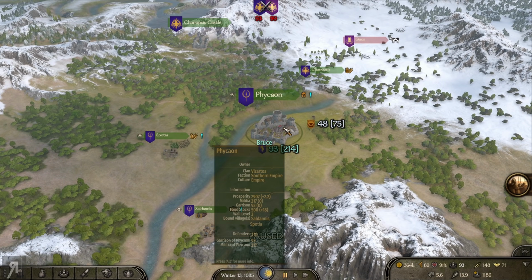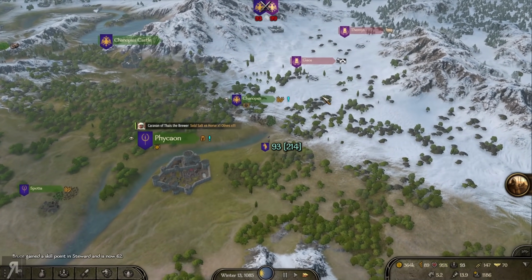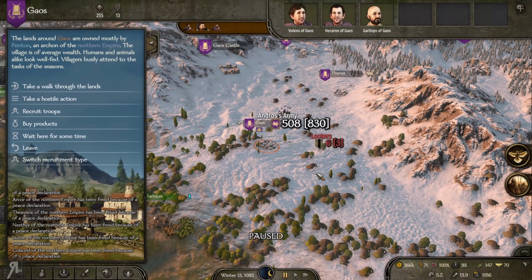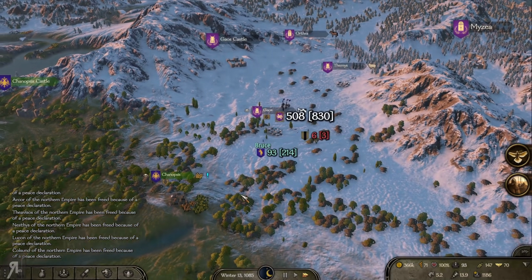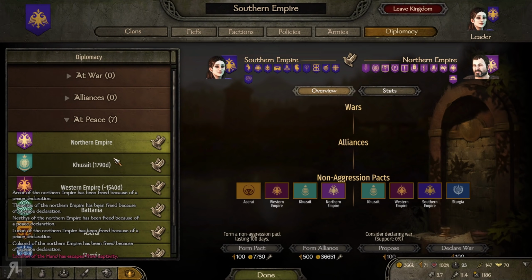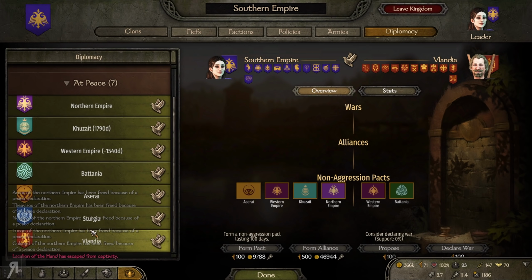A lot of extra money right there. Okay, so I have 99% war exhaustion against the Western Empire right now, so it's highly unlikely I'll be able to finish this up. Yeah, not going to be able to finish that up, unfortunately. But what I can do is take a look and see what other wars are going on, and then I might be able to prey upon someone.